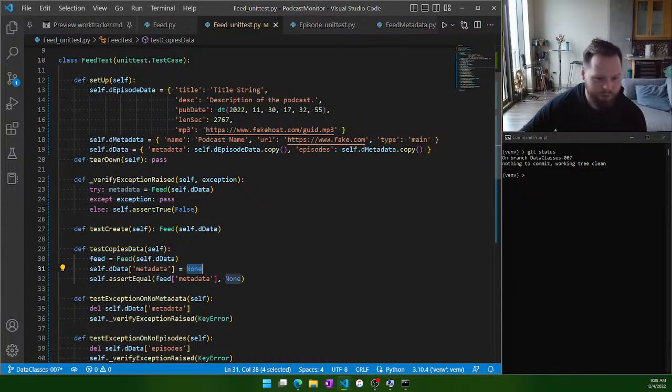So if we basically alter this metadata, now this is the dictionary. So if we alter this one, right, we already know from the metadata class test that if we alter this here, it won't actually affect this metadata.